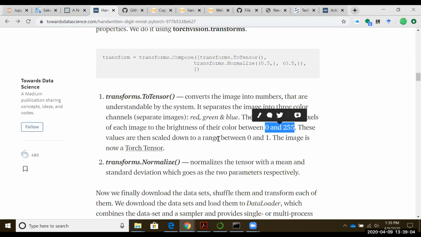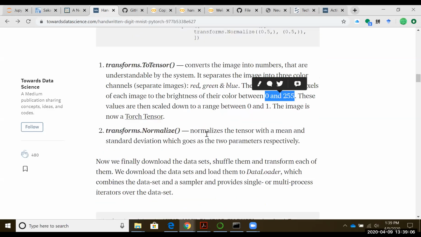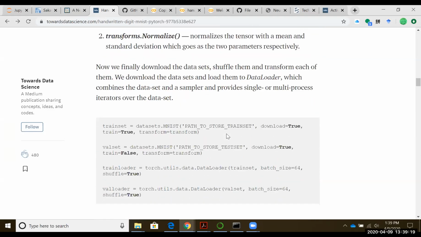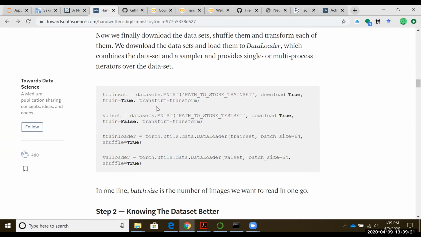So that's what the transform function does: it takes whatever image data, casts it in tensor form, and then does normalization. Then this next line loads up the data from the database.